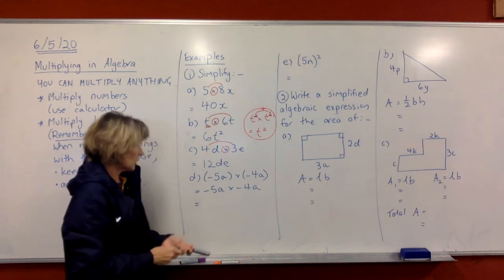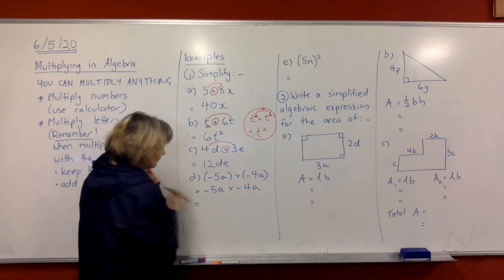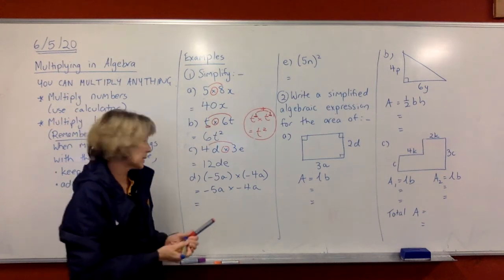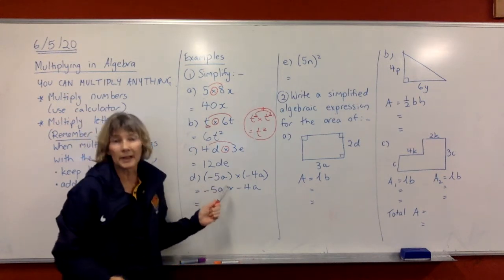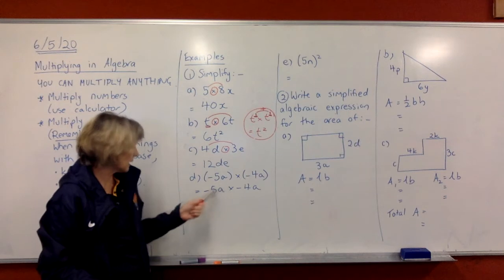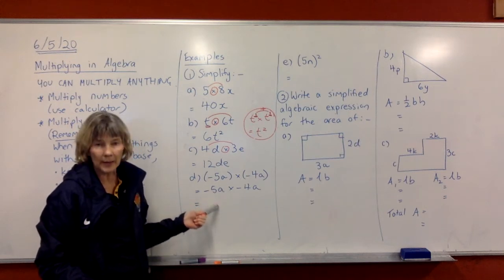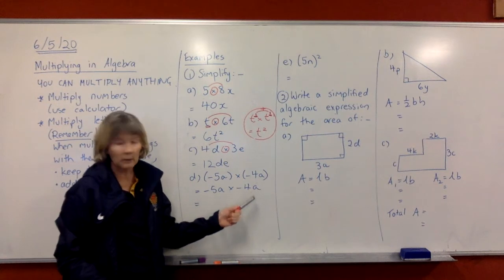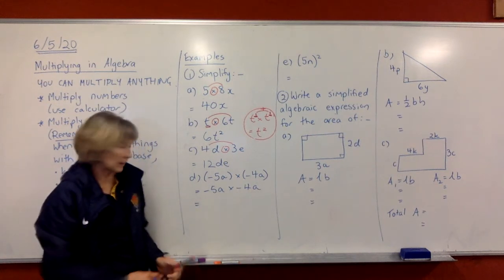Okay, this next question has been written with brackets in it. But really there's no need for those brackets. There's nothing inside that bracket that needs to be worked out. So we can get rid of the bracket and just write it down without the bracket. Same over here, there's nothing in there to be worked out, so just write it down without the bracket.